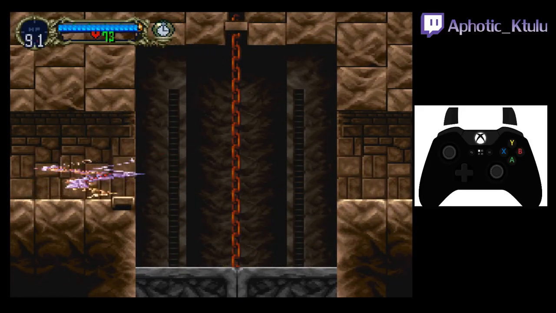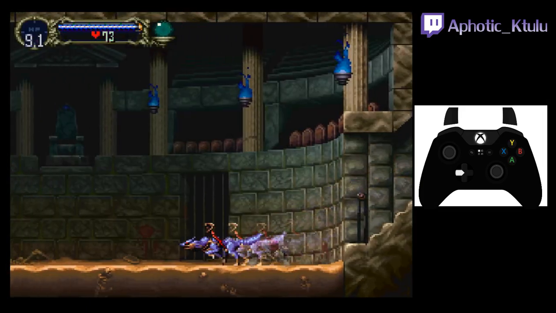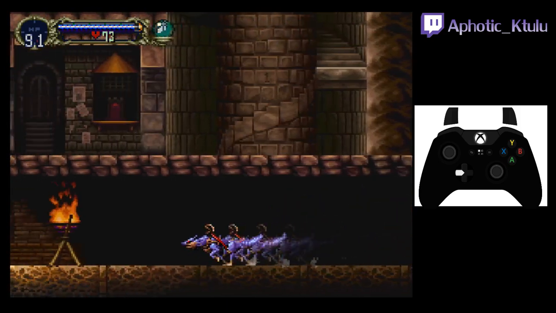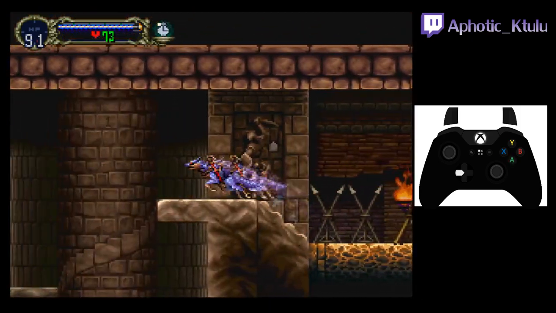Alright, so we got the mist. We want to run back over this way. And we want to get the shield rod. That's pretty important toward the end there.